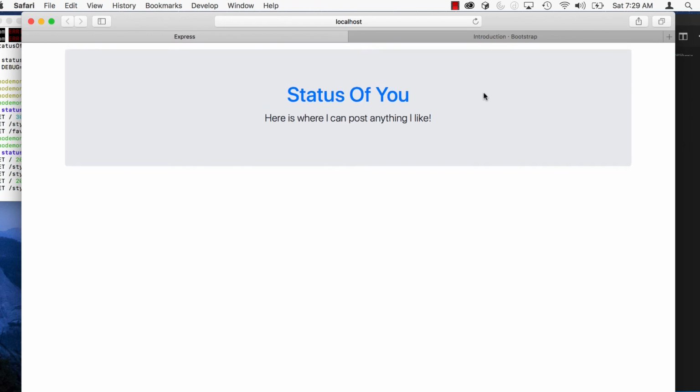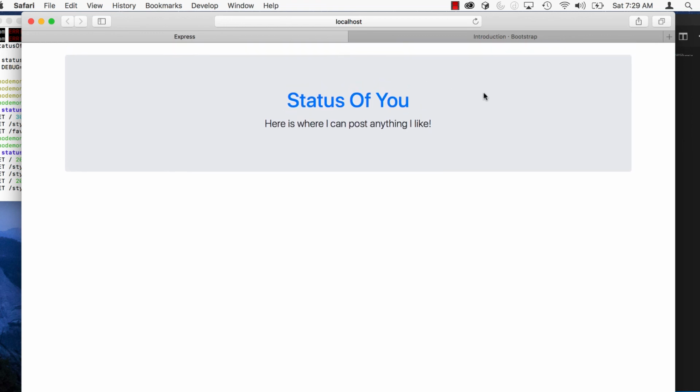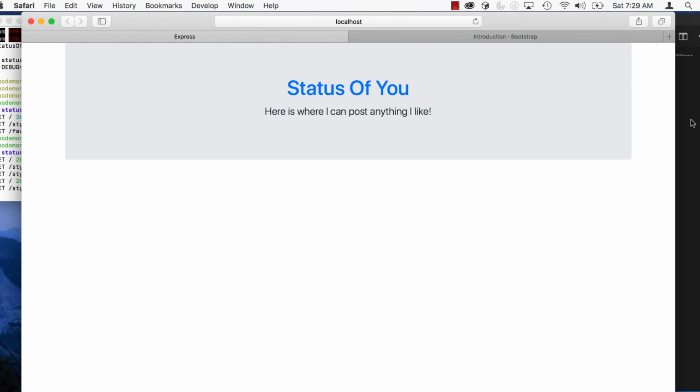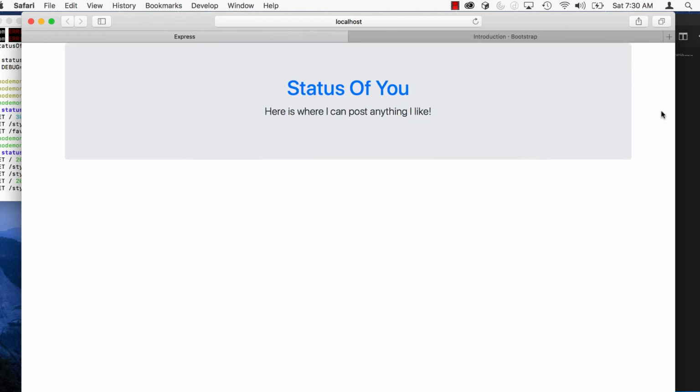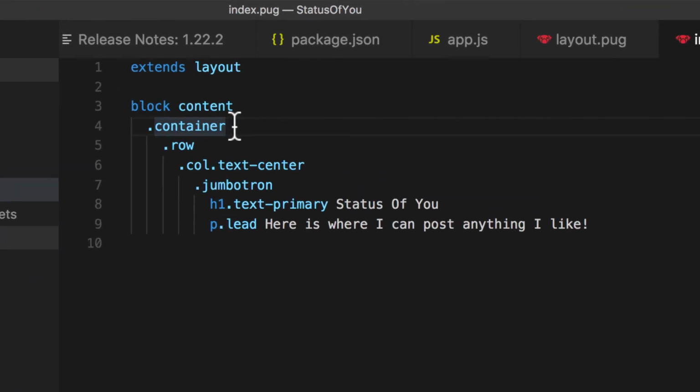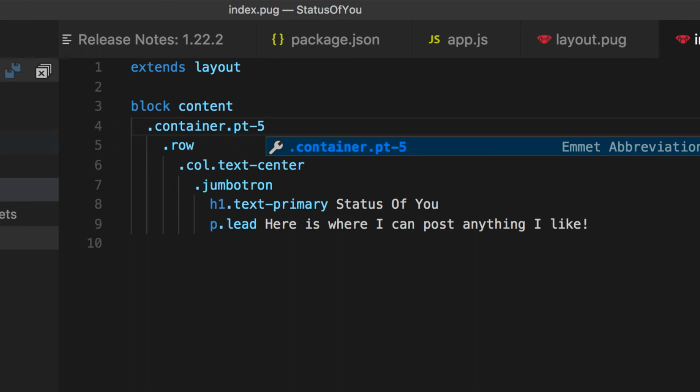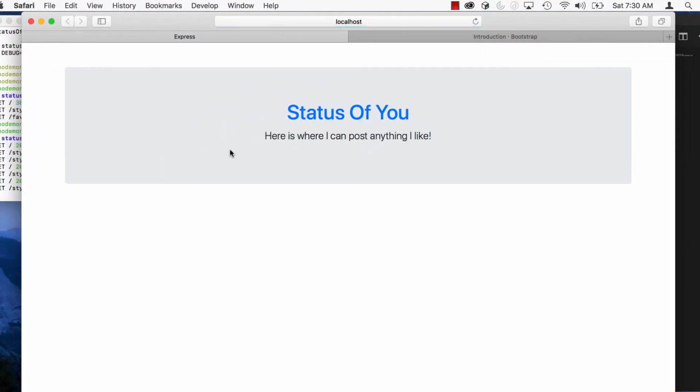So you'll notice here that it's really tight up against the top. We don't want that. So let's go ahead and add some padding to the container on the top. We do that with one of the utility classes, and we'll just say P for padding, T for top, and then 5, because that's the 5th version of their padding styles, which is the largest. So go ahead and load that, and you'll see it gave us a nice little padding there at the top as well.